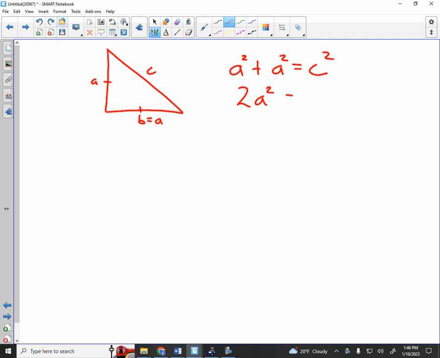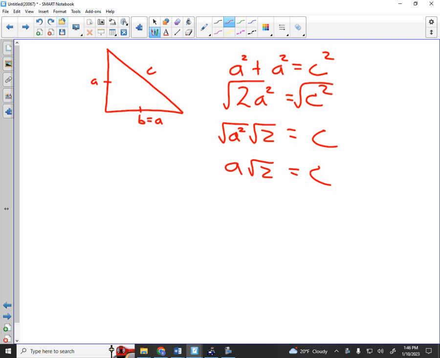2A squared is equal to C squared. I will square root both sides. What's the perfect square you can take out of this? Right, so you have the square root of A squared times the square root of 2 is equal to C. And the square root of A squared is A, so A roots of 2 is equal to C. So we just proved that if you want to be able to produce that, you just take that times the root of 2. And you're like, that doesn't look like the proofs that we did. That's a proof. There's all sorts of different variations of proofs. I think that's pretty cool. Every time times the root of 2.